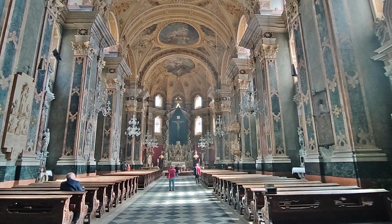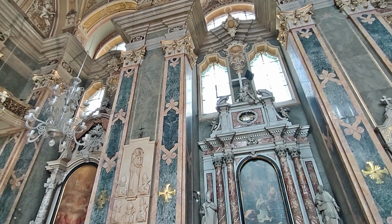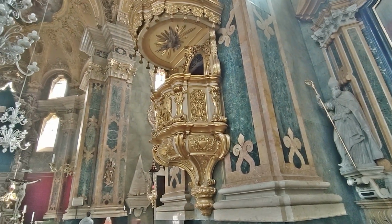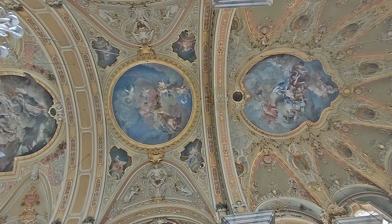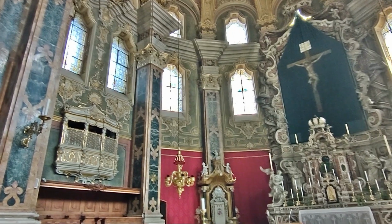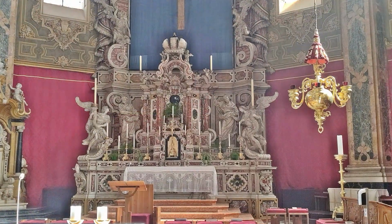The interior of the Baroque cathedral is impressive. The diverse colors of the marble columns give the basilica a special radiance. Each of the 9 side altars, as well as the gilded pulpit, is a special feature. The ceiling frescoes consist of large-scale paintings dedicated to Saint Canon as a teacher and messenger of faith. The high altar is one of the most important Baroque altars in Tyrol and depicts the death of the Virgin Mary.